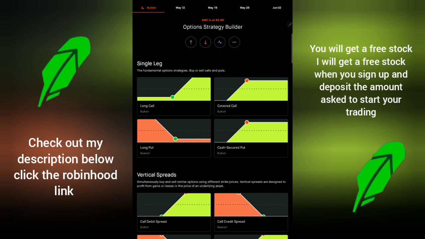There's May 12th, May 19th, May 26th. It's every Friday. And you can pick whatever date you want. I like to go at least 3 to 4 weeks away, depending right when I get into the trade, what my outlook is for that trade. If I believe that it's going to take perhaps even a few months to get to the price that I want it to, then I'll go further. The further you go, though, the more that you pay for it. Let's go to July 21st.